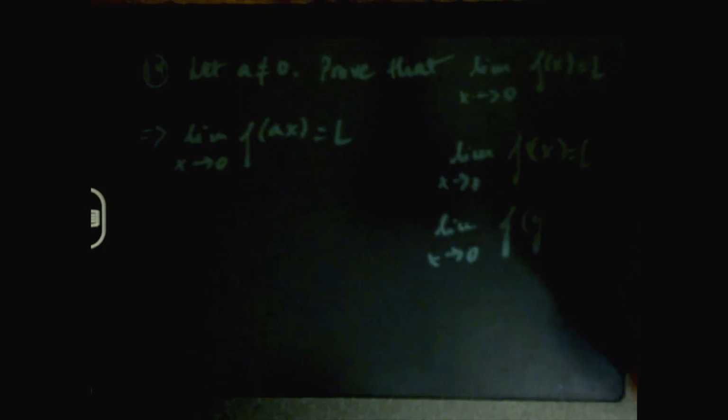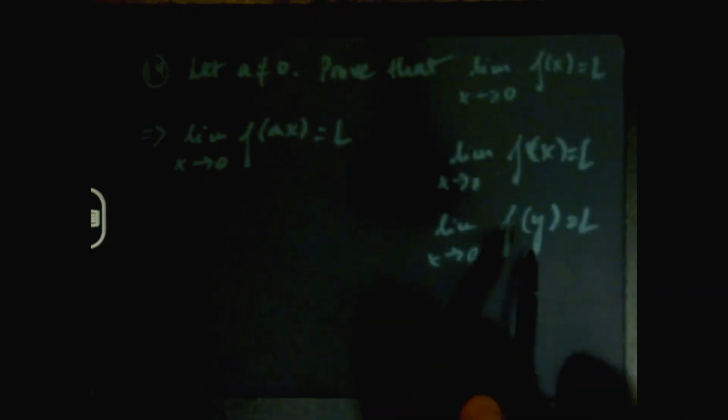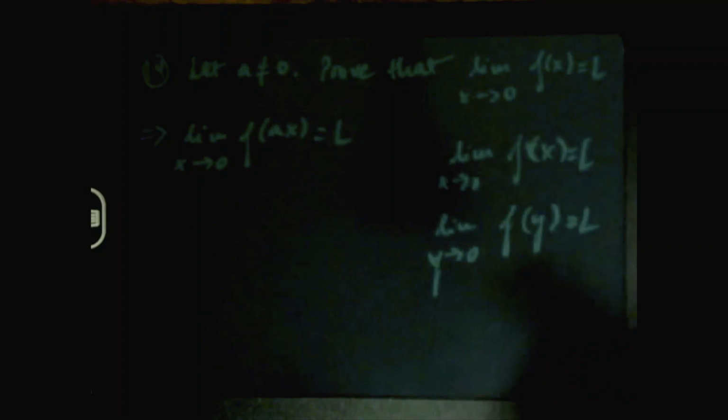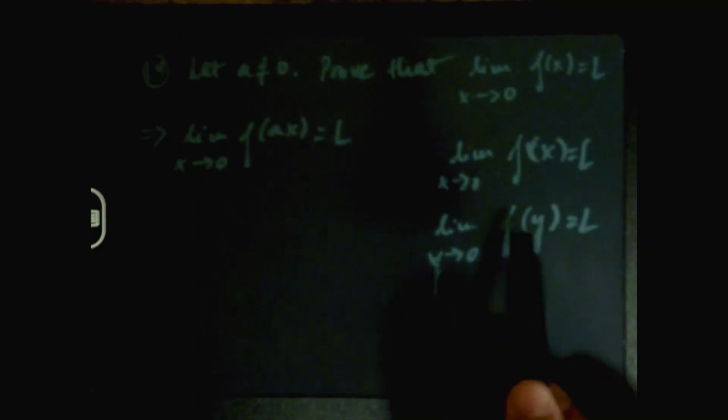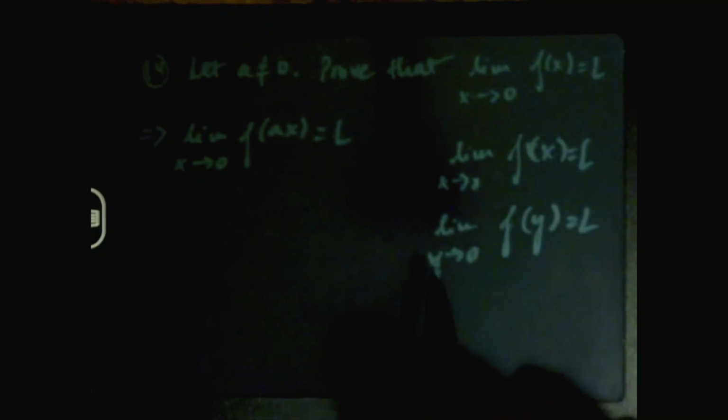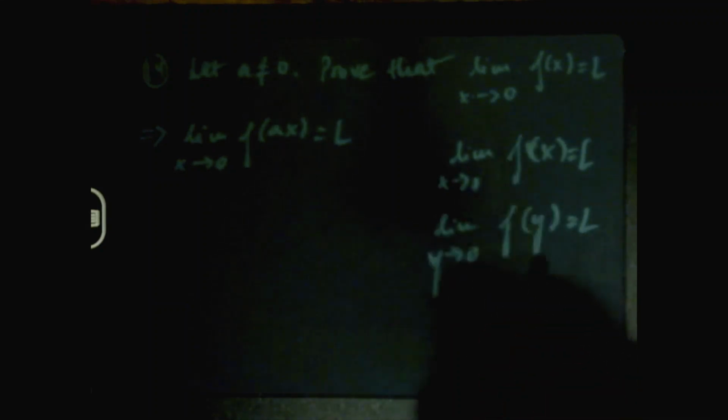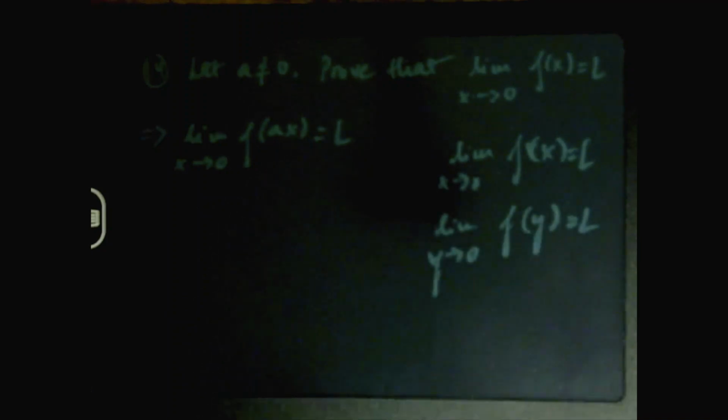So, one way to illustrate that is, well, think about this. The limit as x goes to zero of f of x equals L. It doesn't really make a difference if I rename the argument, say to y, as long as we're putting in the same function. They're both tending to zero, and the limit is a property of the function, not the name of the argument.